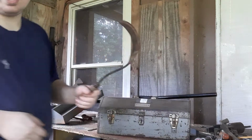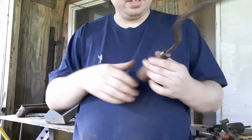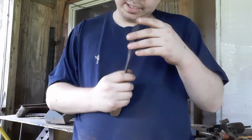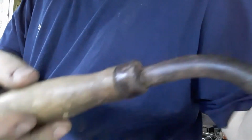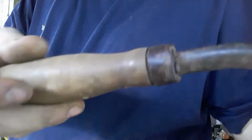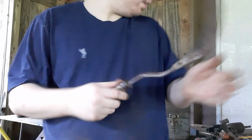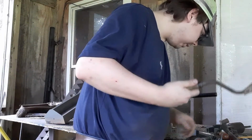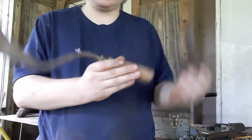Next was this little guy. This one's actually a lot smaller than the one I already have. And the handle, sadly, it's going to have to be replaced because someone drove nails in it and split the wood, as you can see. So I'm going to have to take this handle off and replace it with a new one. I may take the file handle I just found in the toolbox and put it on this.